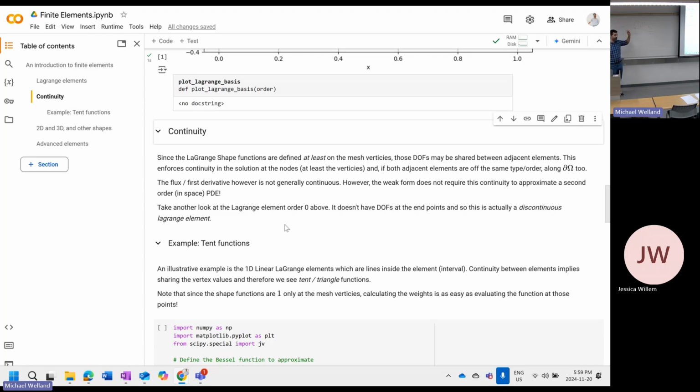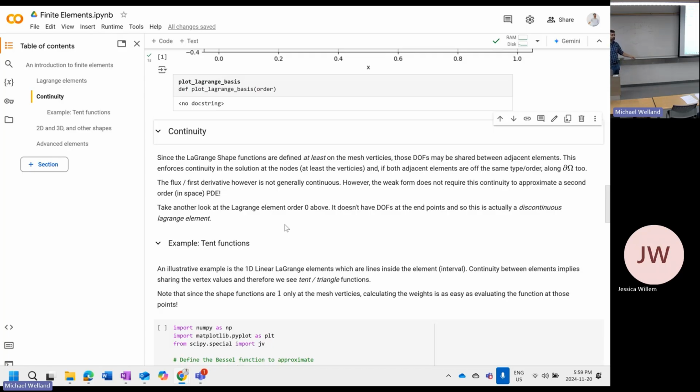Your flux, your derivative in general will not be continuous, because you're going to have a situation where you have something like that. Flux does not have to be continuous, but the good news is that it doesn't have to be. Your derivative will not be continuous. Your flux is generally almost continuous. Not necessarily, unless you put that in.